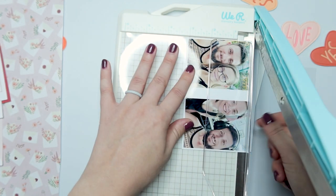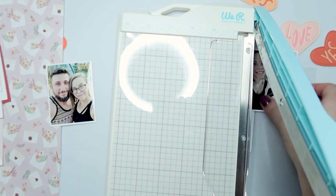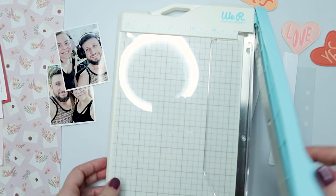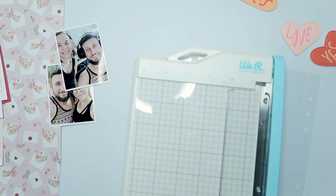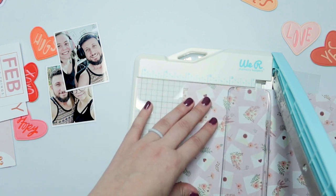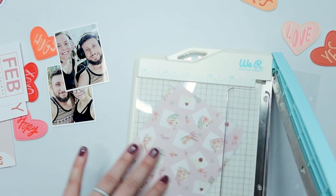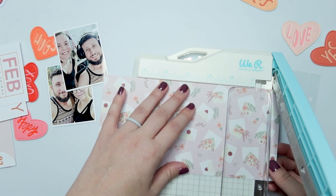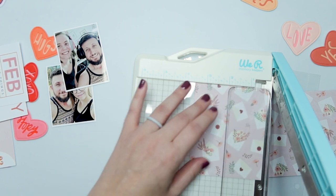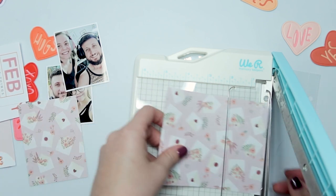I do fuss around a little bit with a lot of this stuff because, as I've said in previous videos, I'm not super used to working with page protectors, so I decided to just jump right in today to get myself more used to it. I'm trimming out my photos and leaving a small border around each one. I'm going to use journaling cards and this scrap paper to make little three by four cards for the photos. I'm cutting two three by four cards from this floral envelope paper but will only end up using one.